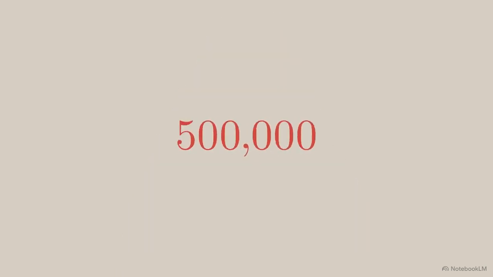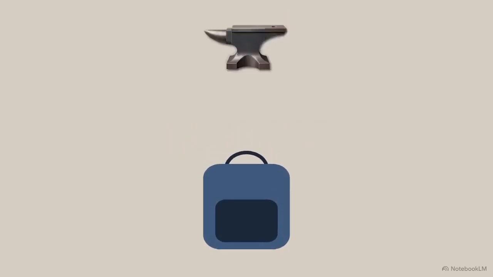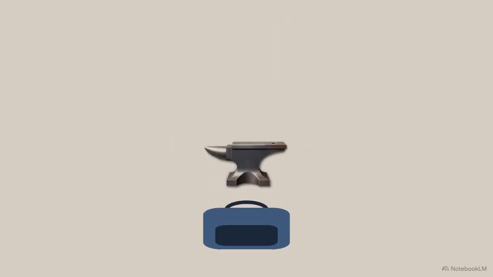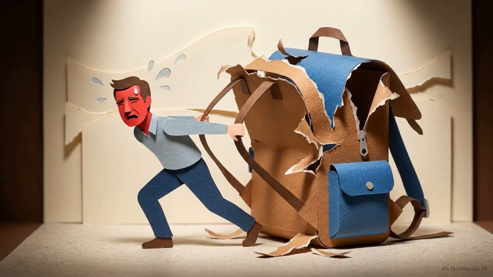You probably use hyperbole all the time. You might complain about a mountain of homework, tell a friend you've told them 1,000,000 times, or say a heavy bag weighs a ton. You aren't actually carrying a literal mountain of paper, and that bag doesn't actually weigh 2,000 pounds. Hyperbole works because it communicates how something feels to you, which is often more interesting than the dry facts.